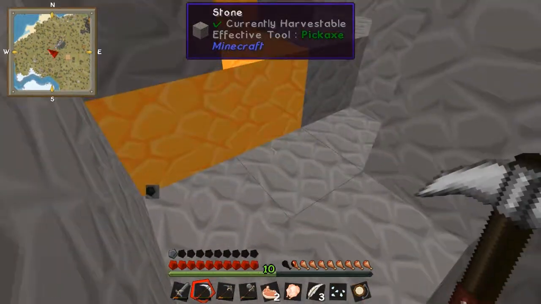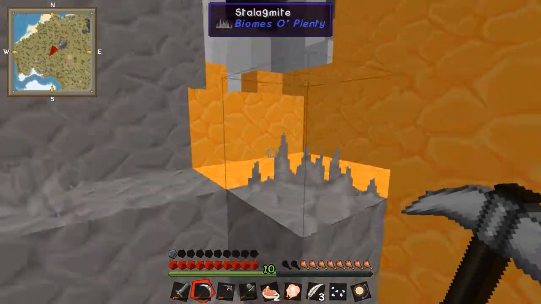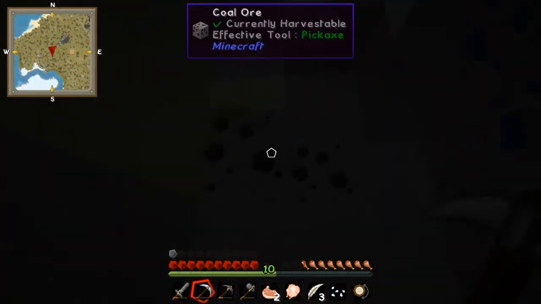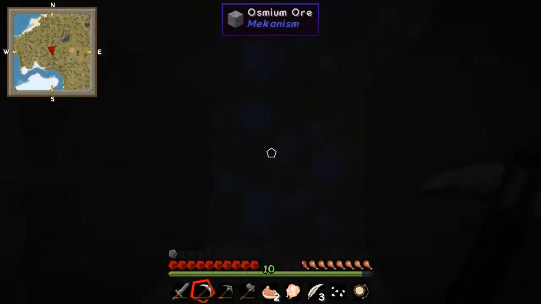We do have a volcano, by the way, next to us. No, I need the iron for buckets, though, I believe. In order to get the lava, we still need the iron to make buckets. You're leaving now? Not yet, just getting one more.